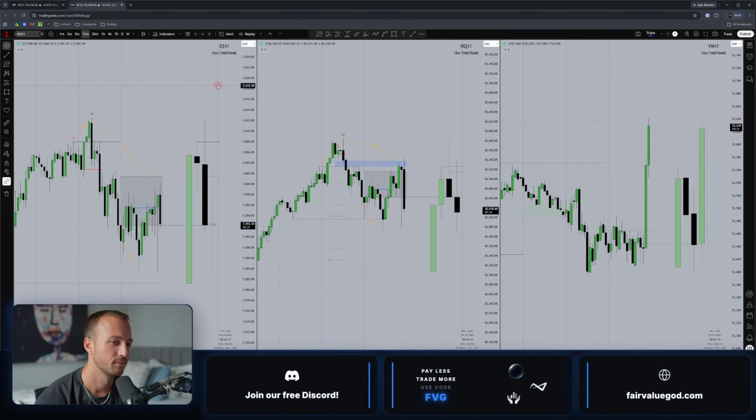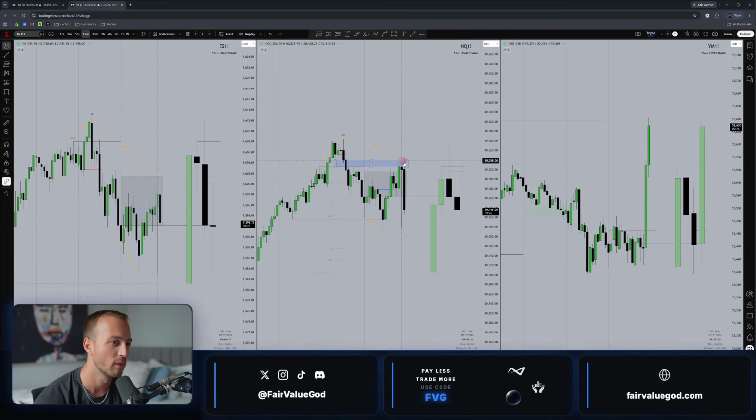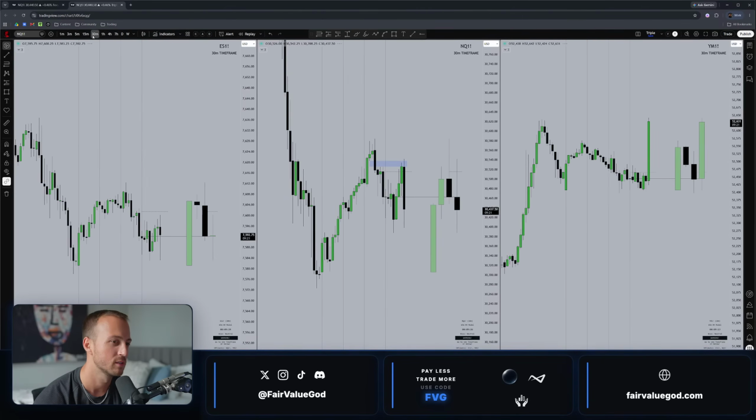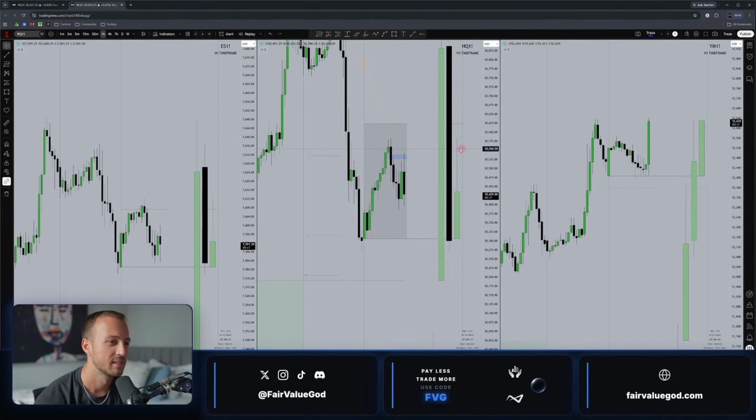Personally, we could also get a 30-minute candle 2 closure here. Look for a 3-minute entry, or a 15-minute candle 2 closure here off this high for a 1-minute entry. So we got options at 10 o'clock. We got options.